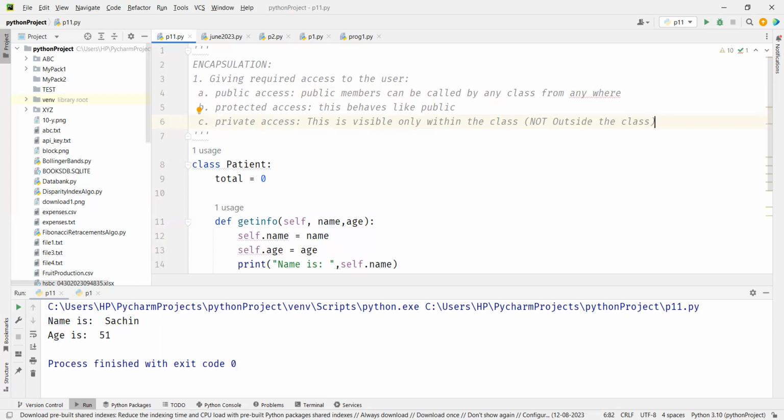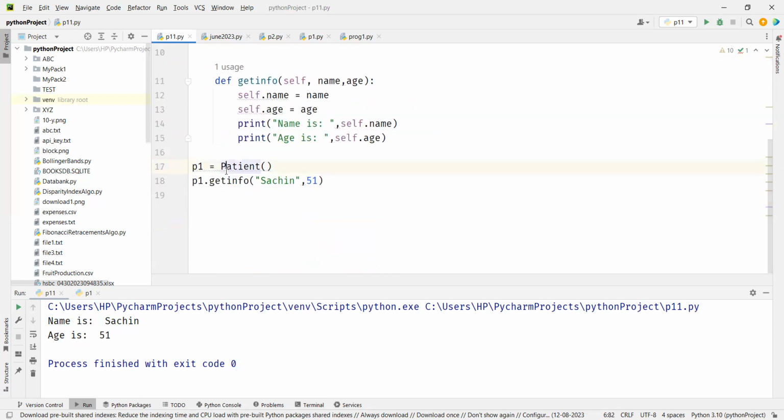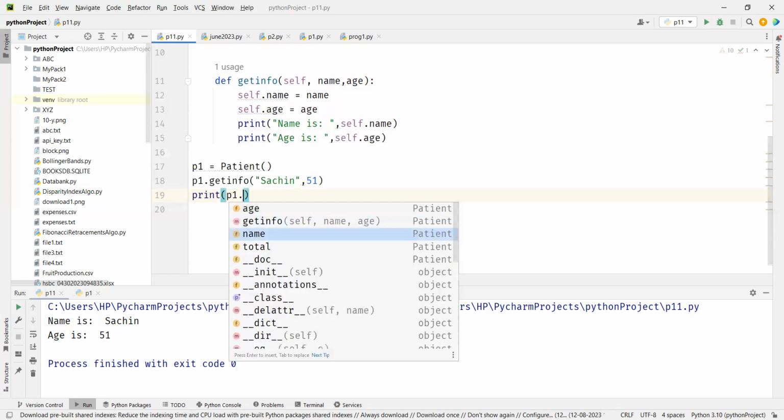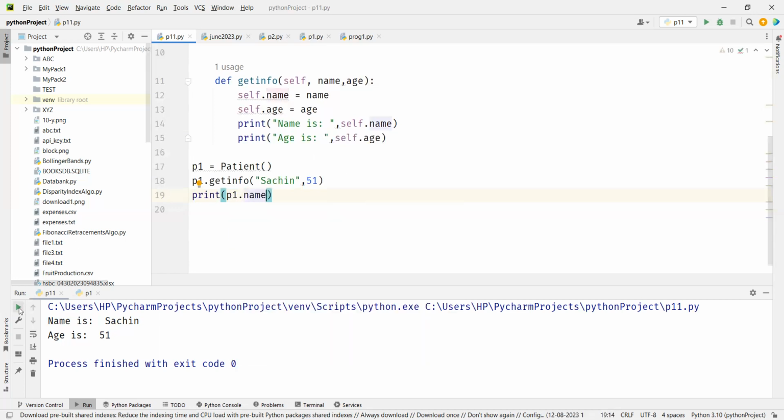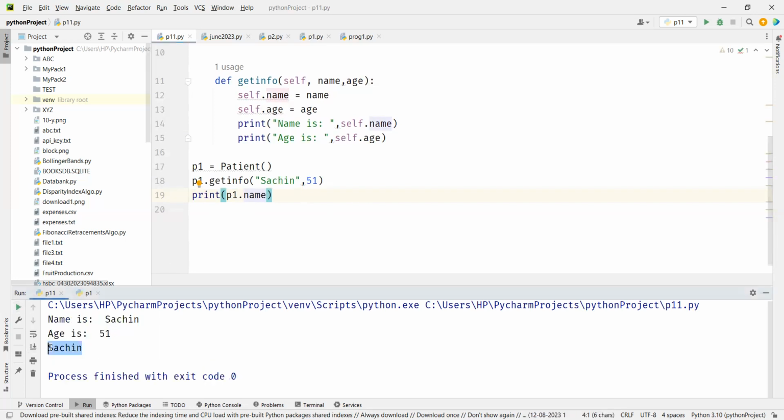Public variables and functions can be called from outside. Here get info, we are calling it here in the main. So get info is a public method. I can even print something like p1 dot name. When I say print p1 dot name, Sachin is getting printed. This is also public.